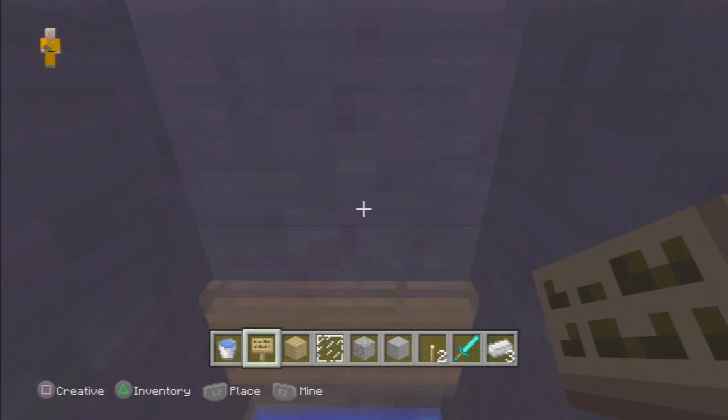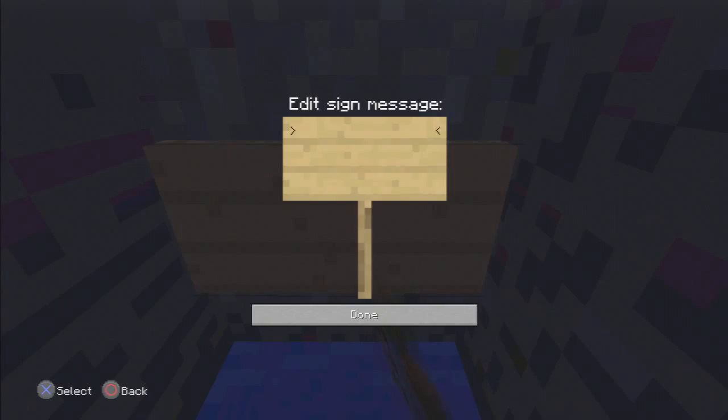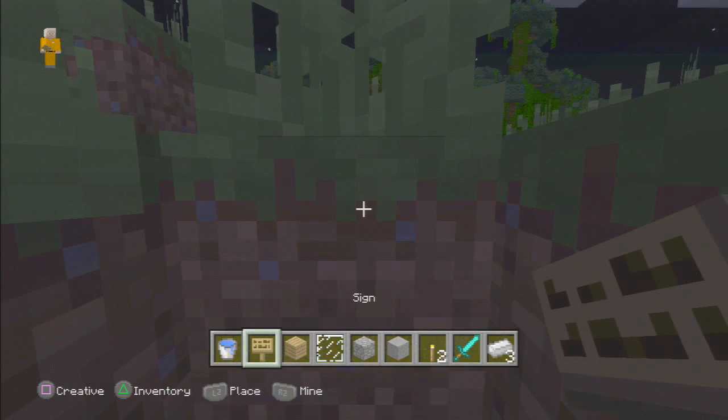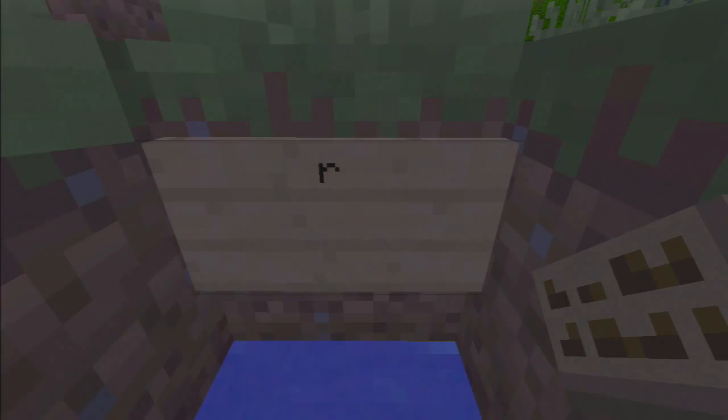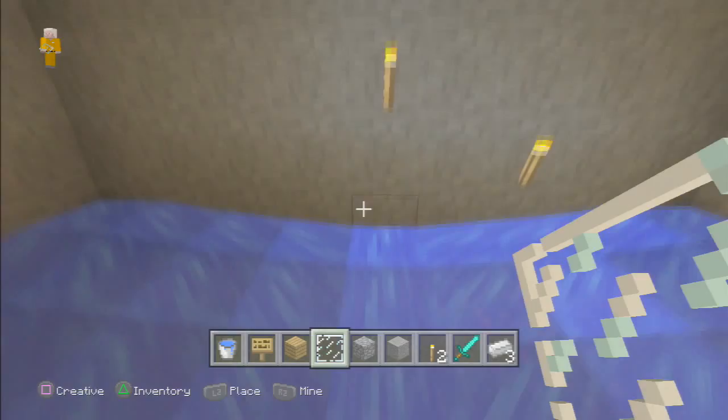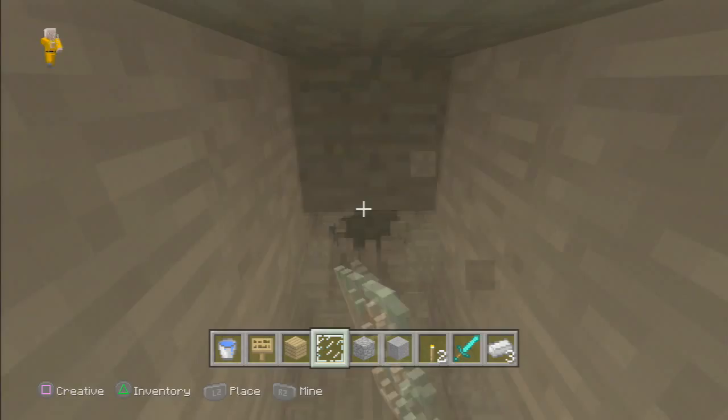So like this, like this, like this, like this, like this, dang it. Like this, like this, like this. And like that. Okay, that sign will just say R, because that's fun. Then you're going to go all the way back down, and find the little room where you're going to stand. So you're going to want to basically make a little room.